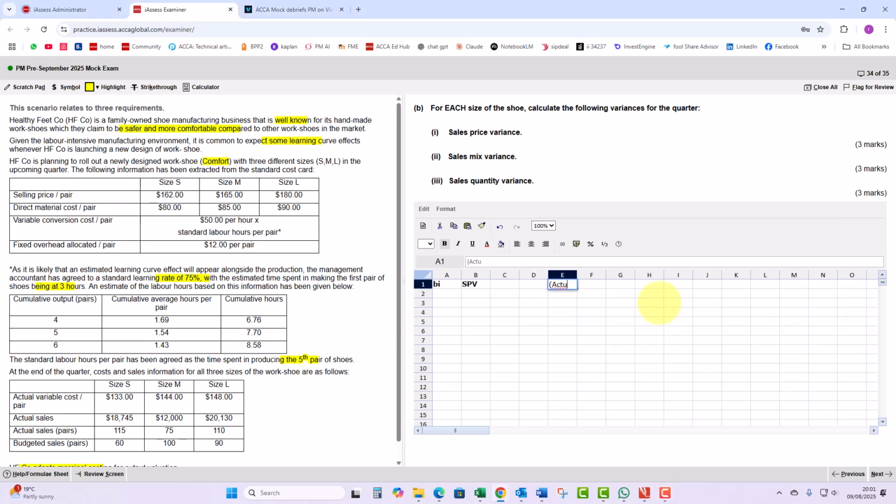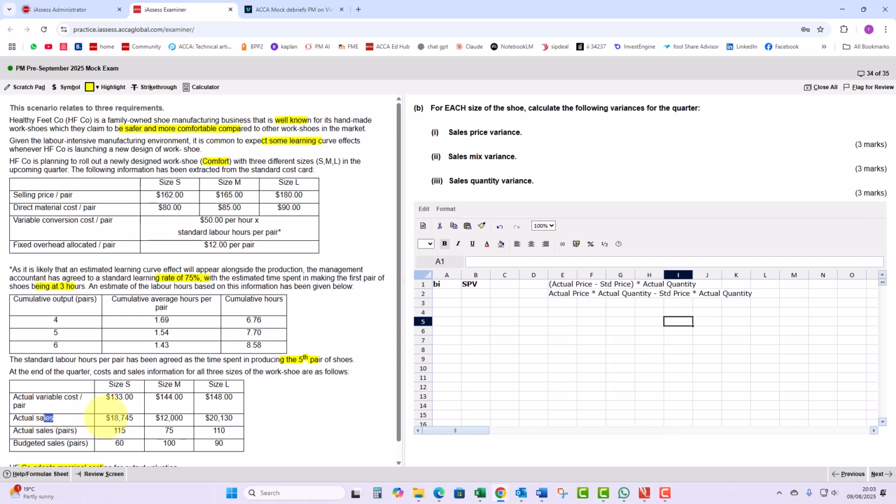I'm only writing this out for the benefit of the video. These are saying the same thing. We either find the difference between the actual price and the standard price, we multiply that difference by the actual quantity, or we multiply the actual price by the actual quantity, and then we multiply the standard price by the actual quantity, and we find the difference. And the approach I would choose would be driven by the way the information's been given to me.